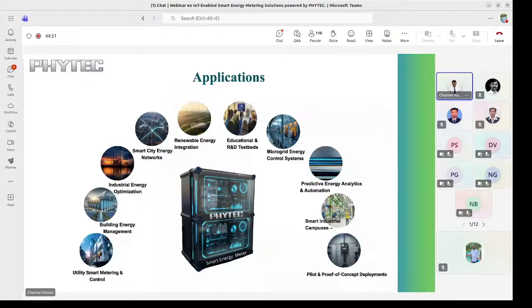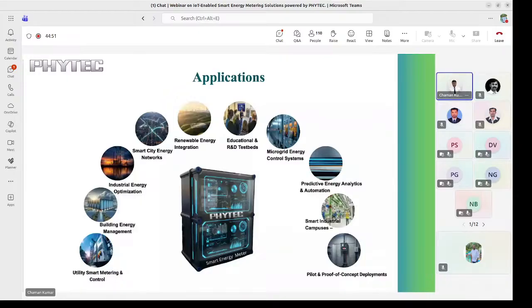We would be happy for academic institutes and students to utilize the technologies currently being used in industries and supported by Phytec as OEM modules. That's entirely a different business, but these industries need a lot of skilled engineers. This session was specially meant to give an overview of different technologies, starting from the smart energy meter, and there will be a series of workshops that follow.